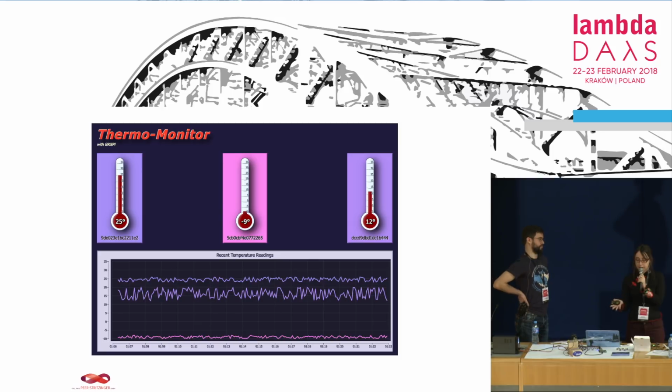And this is the screenshot of the application. As you can see, there are 3 thermometers, and they are components made in D3 and SVG. And then below there is a graph which shows historical data of all the sensors which are connected. So basically, there is a thermometer for each sensor that's going to get connected.